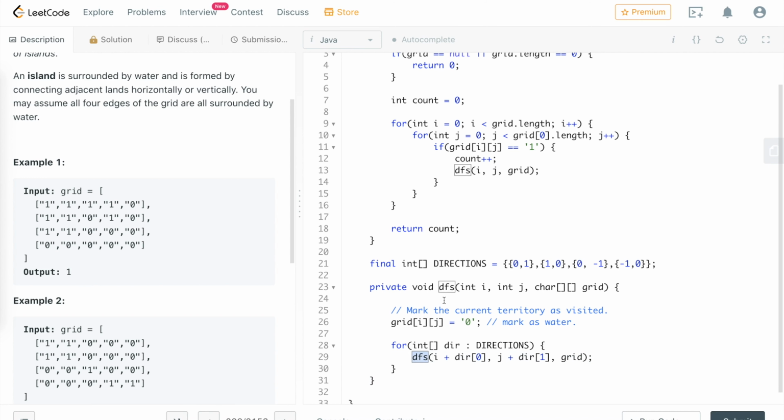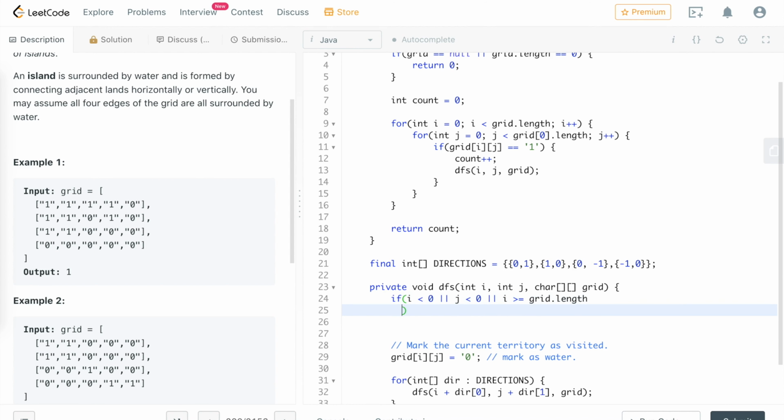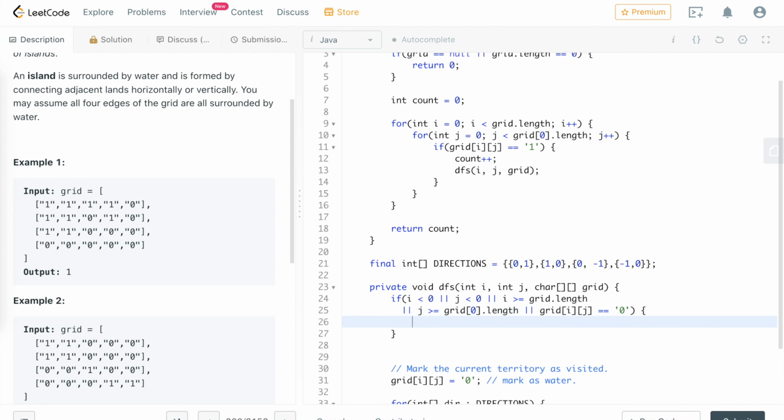Now whenever you call this dfs method one more time from here, this can go out of the bound, right? So we can write condition over here that if i is less than 0 or j is less than 0 or i is greater than or equal to grid.length or j is greater than or equal to grid[0].length or grid[i][j] is equal to 0, then you just say return.